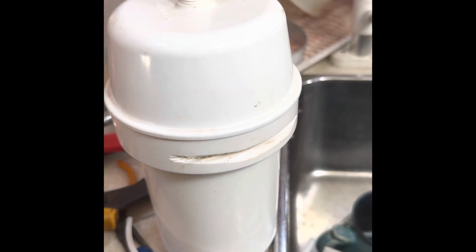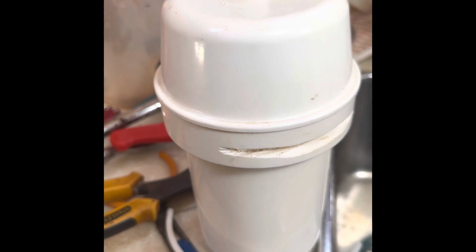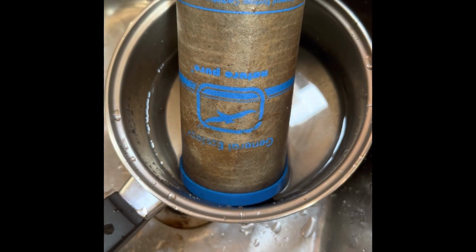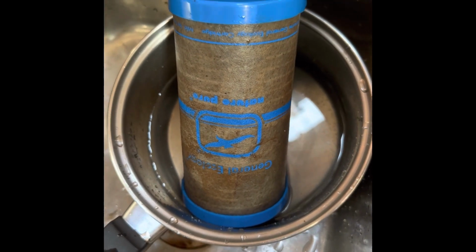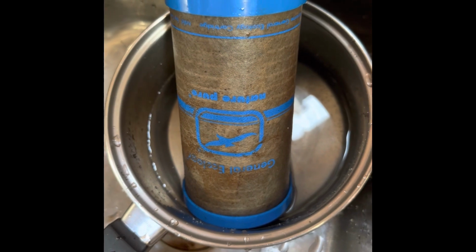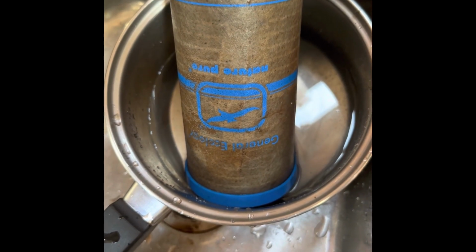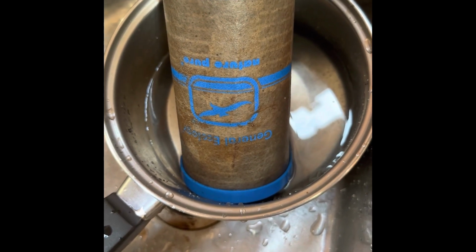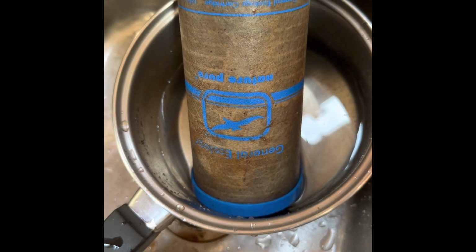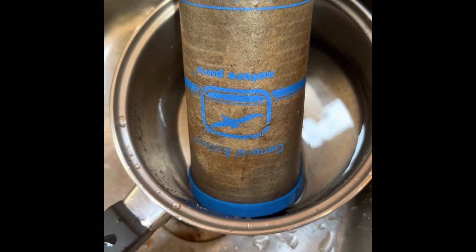So I think we're just going to have to put it back in place in the system, and so at least I can get some water running in the boat. Well, I should have guessed that the water pressure when I turned it on would do what I couldn't do. The casing came apart, and of course I had to turn off the water pressure, but I've now been able to take out the old very, very dirty filter. It badly needed changing. So I'll put another one in and then see whether or not I can close it up using what I've got of that plastic piping.